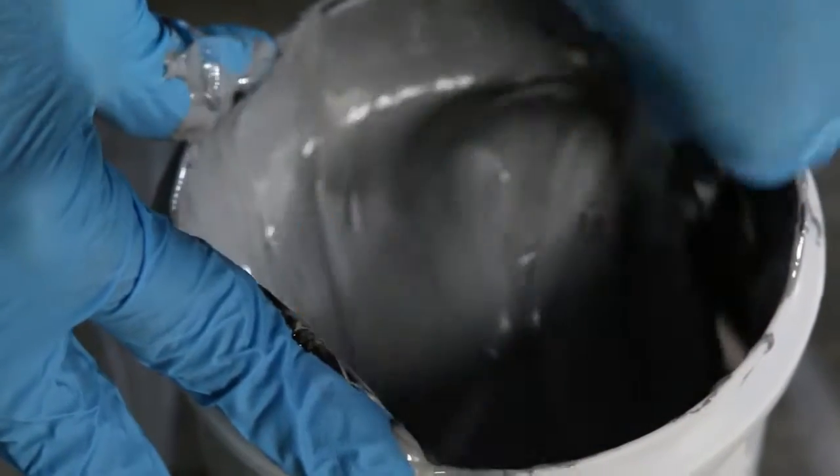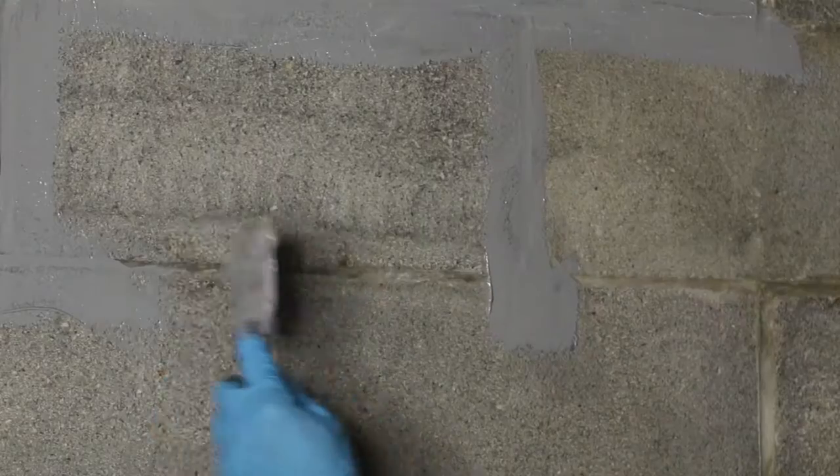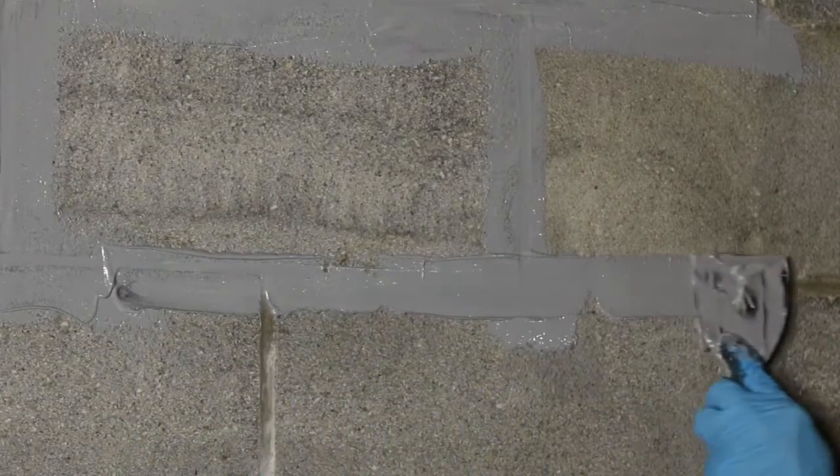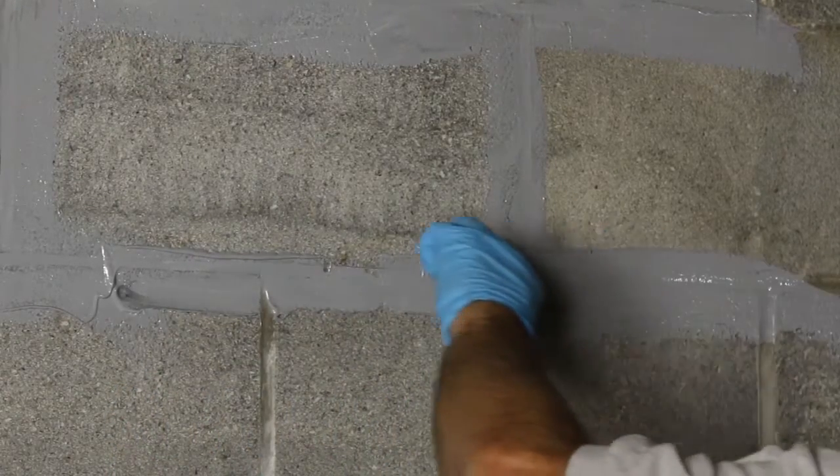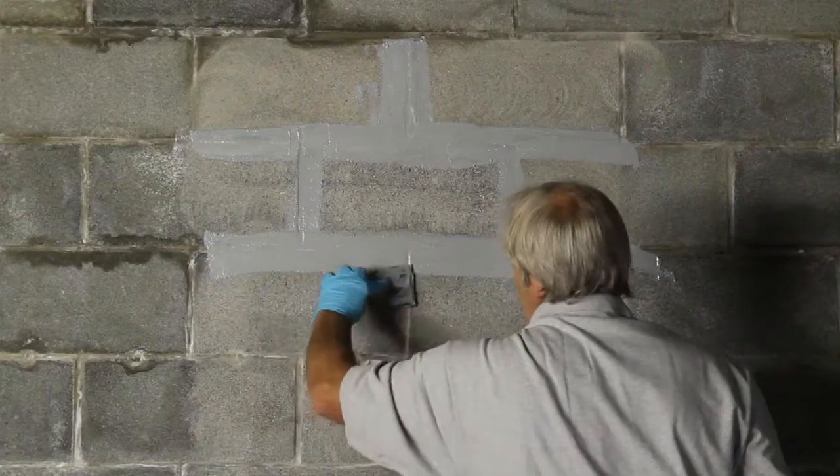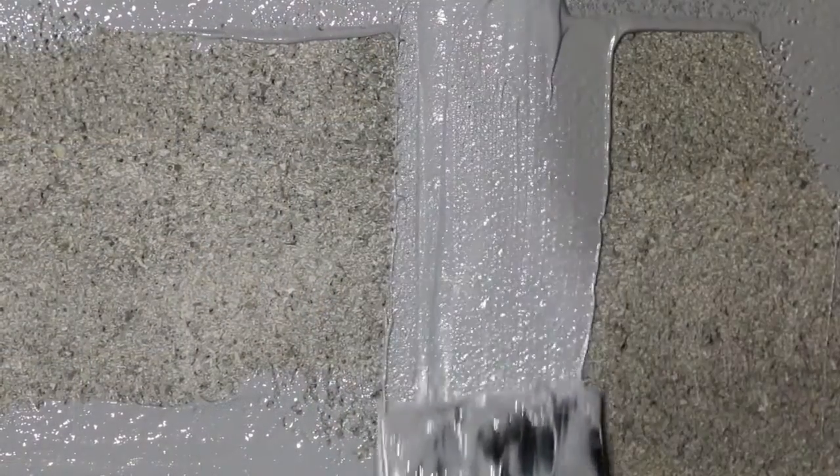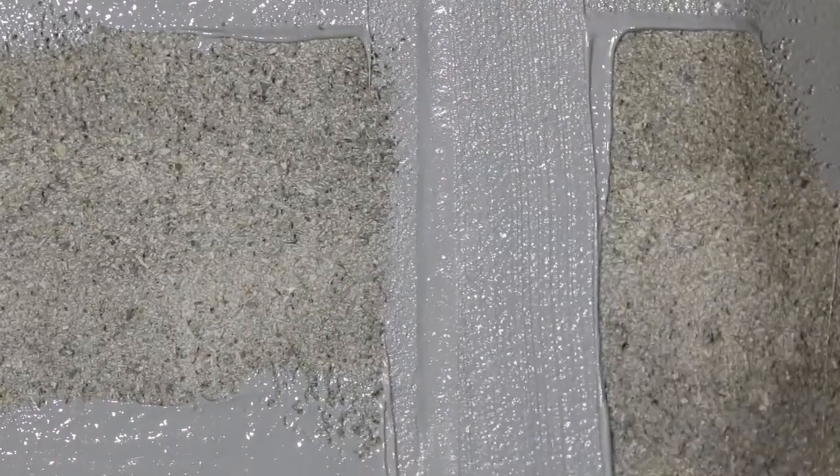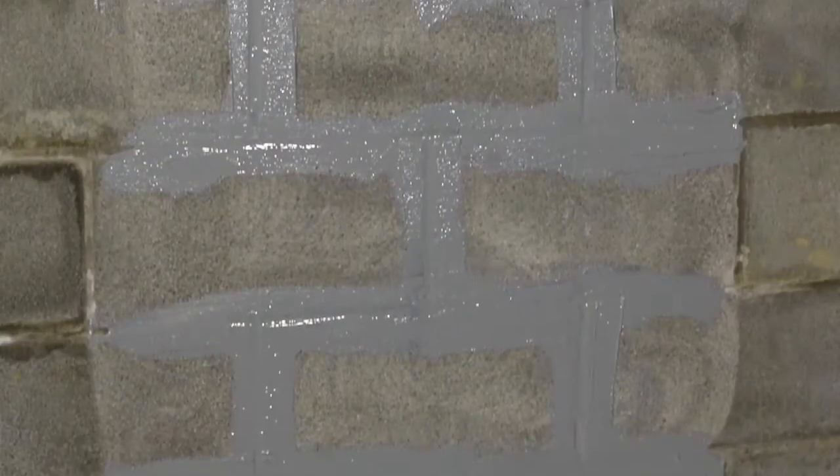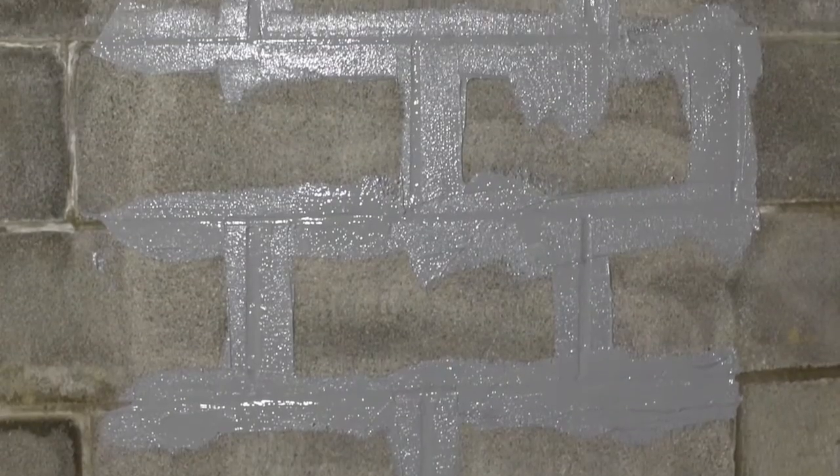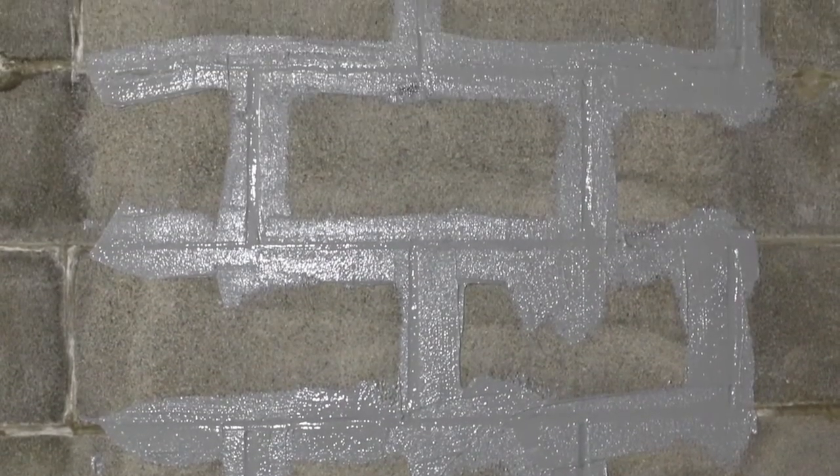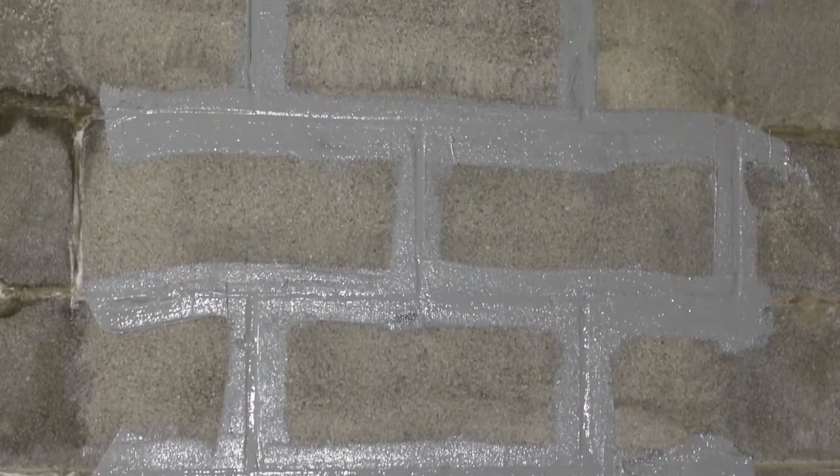Fully empty the contents of container B into container A. Mix until there's no streaking of the components. Remember, all StableWall ingredients are time-sensitive materials. All mixtures used in this video should be applied immediately after they're mixed, so don't take a restroom break between mixing and applying a material. The paste filler works best on deeper joints in the wall surface. This is how the wall should look after the filler is applied. Wait about 10 minutes before applying the primer.